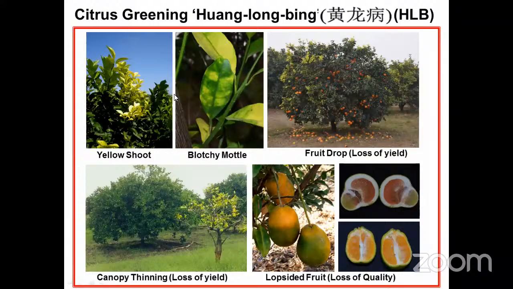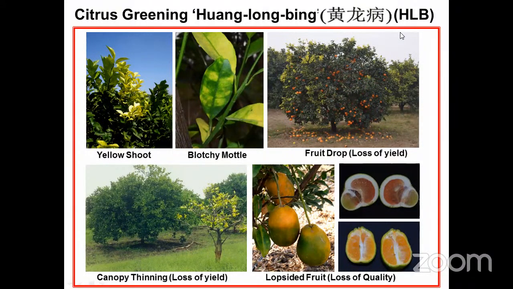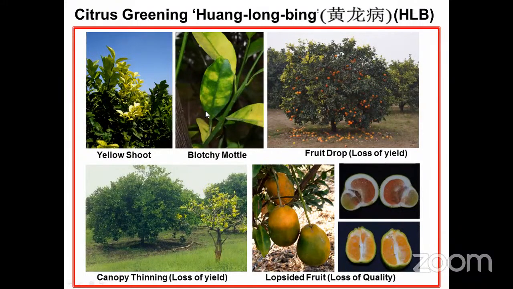Another important bacterial disease is citrus greening. It was earlier categorized as a viral disease, but it is now confirmed to be caused by bacteria — Candidatus Liberibacter asiaticus. Another name is Huanglongbing (HLB), a Chinese name meaning 'yellow shoot disease.' Infected plants show yellow shoot and blotchy mottle — the most diagnostic symptom for citrus greening. Blotchy mottle is visible only during winter months; when temperature goes up the symptom becomes uniformly yellow.